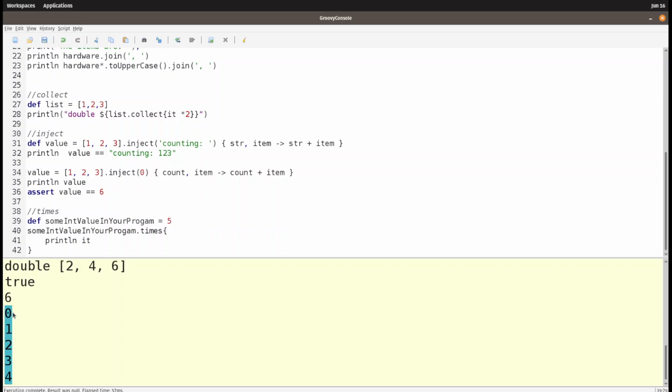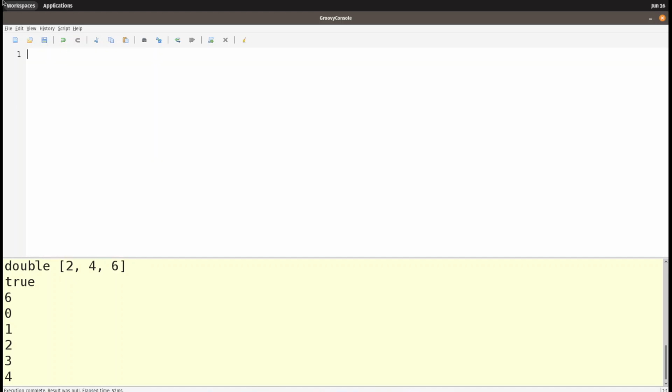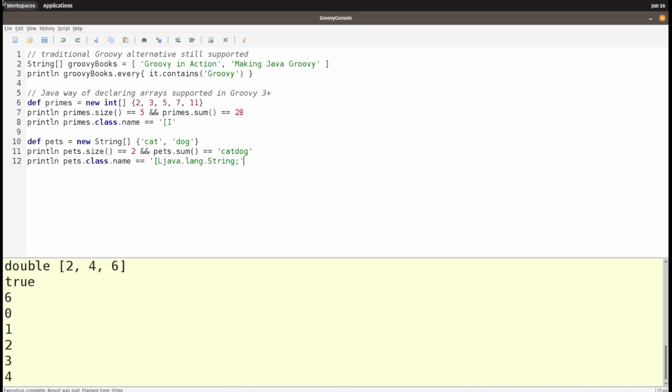So that's what I have for list, but I'm also going to include a little aside on arrays in Groovy, because you can use primitive arrays in Groovy. So I'm going to get rid of all that code, and I have just some examples of using arrays. Arrays are similar to lists.